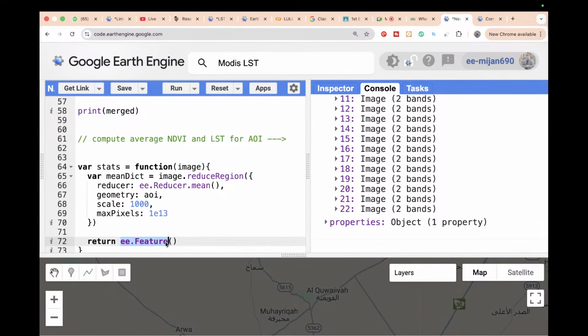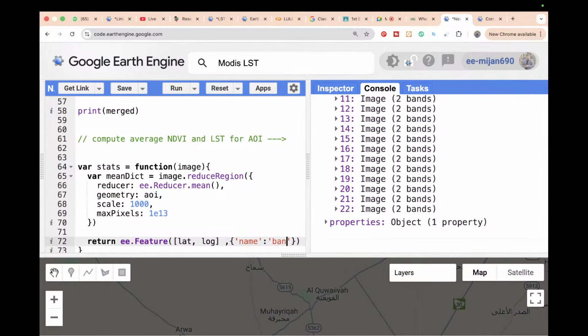This function basically helps you generate different types of geometry with that information. Suppose I have a geometry, I simply define here lat long, any number, then I put the attribute, suppose the name is Bangladesh.